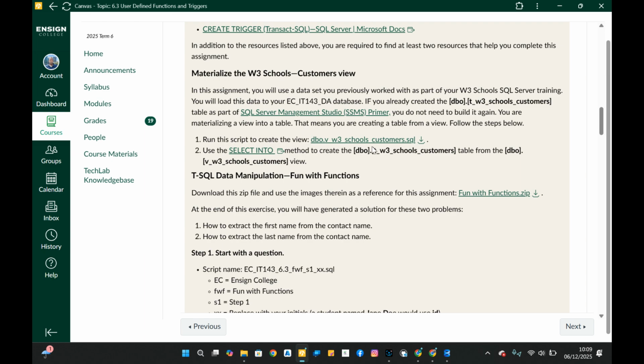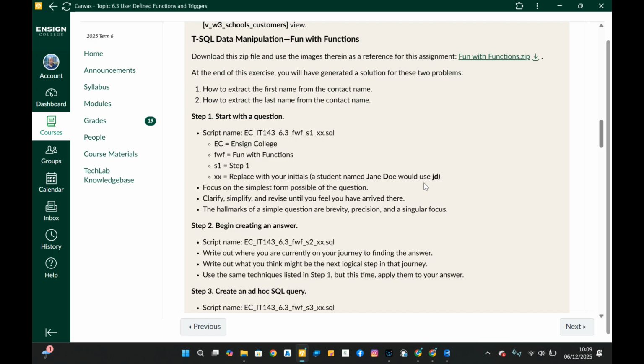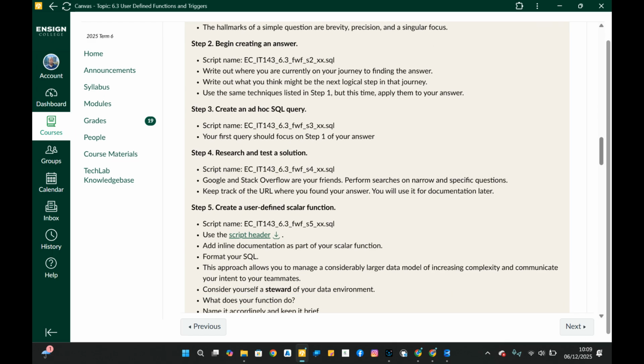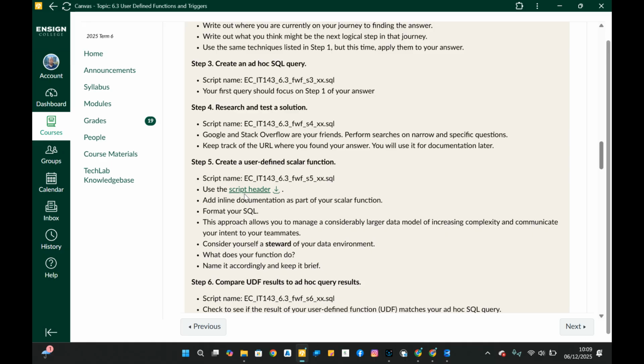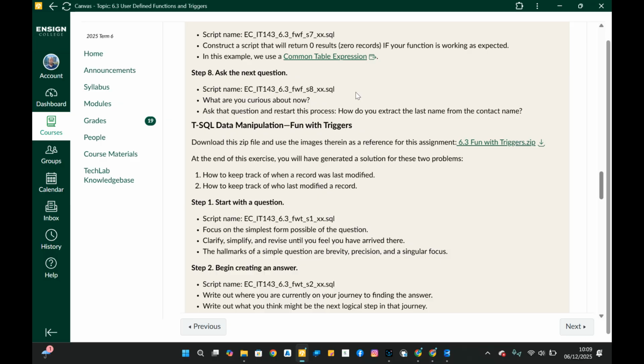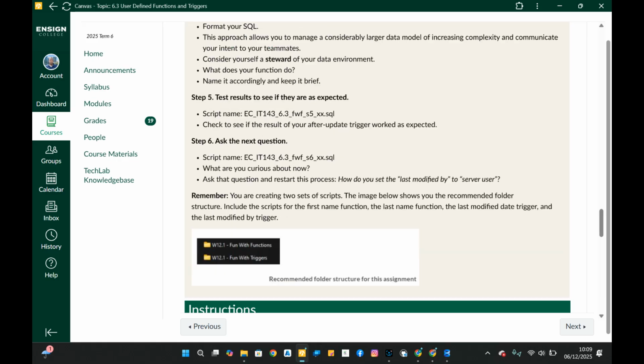You're also supposed to download the data sets, which we did before, and we've already created a database on that. This script is what we are going to use for questions and answers and writing the SQL statements.